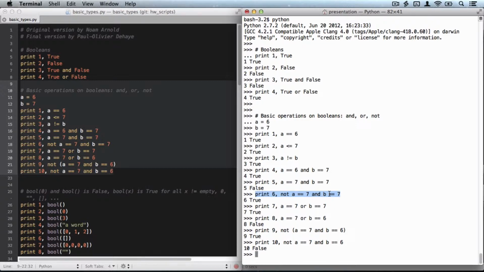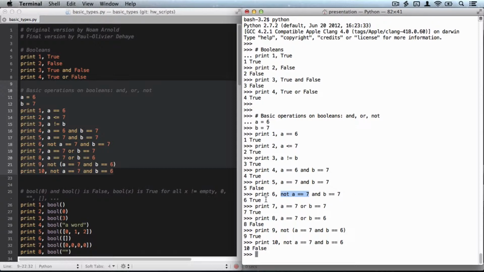You have two different ways of bracketing this expression. You can either do not open bracket this whole thing, close bracket. That's one way of doing things. Or you can do open bracket, not A equals 7, close bracket, and B equals 7. Those are two different ways, and they will return different outputs, different values.